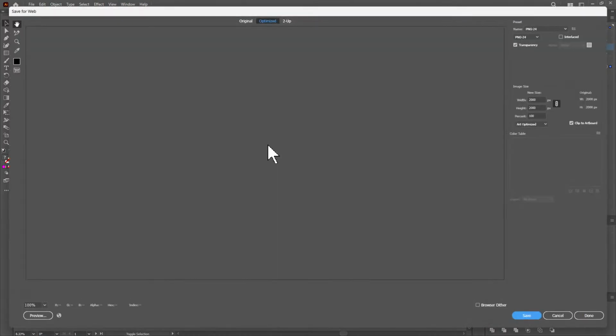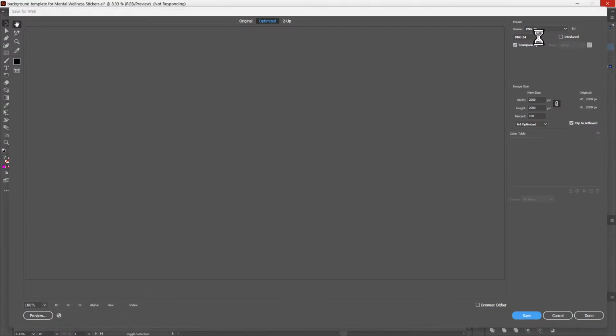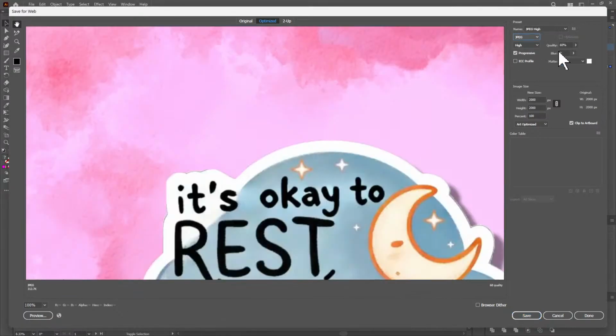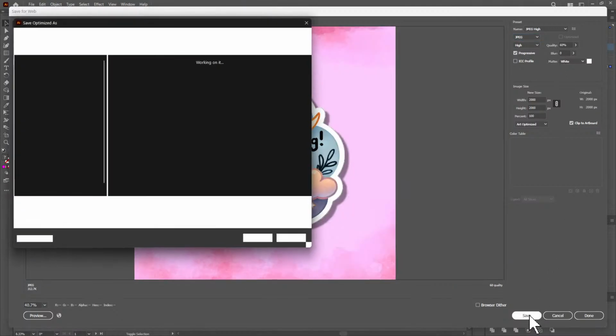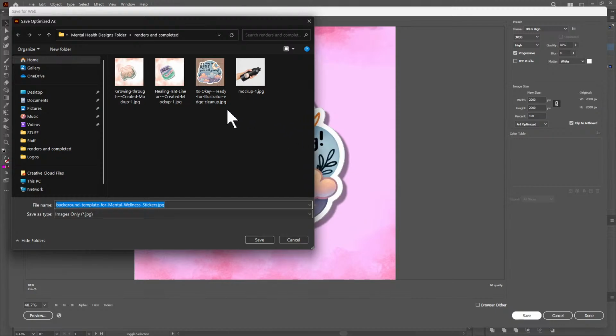And then save as right away. I want that to be a JPEG. These are going in. It's okay. This one's called It's okay. Mockup 1.